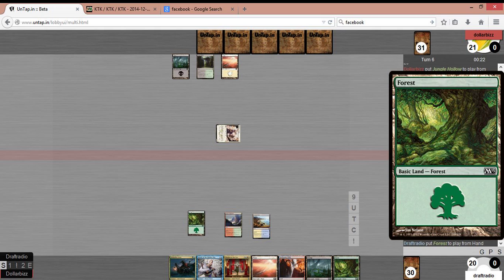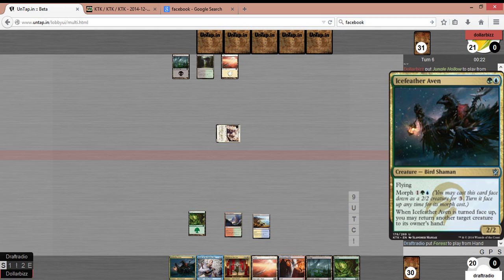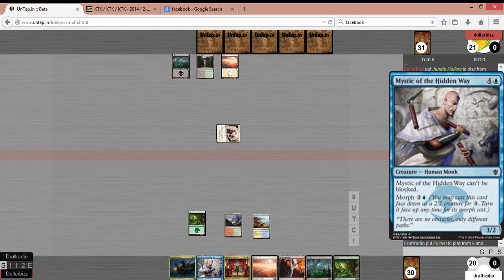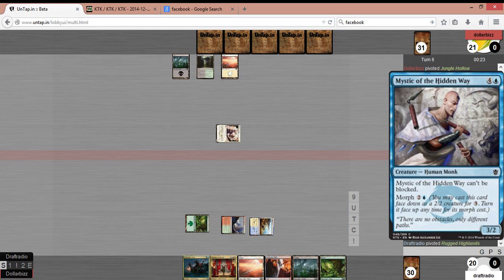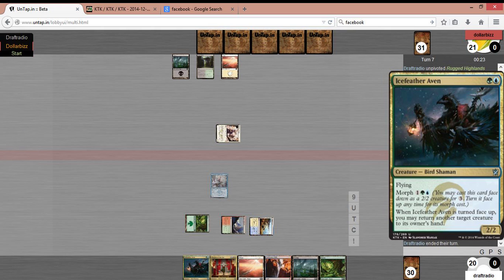Now the question is, which morph do I run out? If I run out Ice Feather Aven and it gets debilitating injured, I'm in a pretty bad way. But I don't think I care if I run out Mystic. But then again, I don't think I'm comfortable trading Mystic. But if I run out Mystic, I can start racing with Mystic too, if that becomes an option. So we'll just play Mystic. I want Ice Feather Aven to survive.